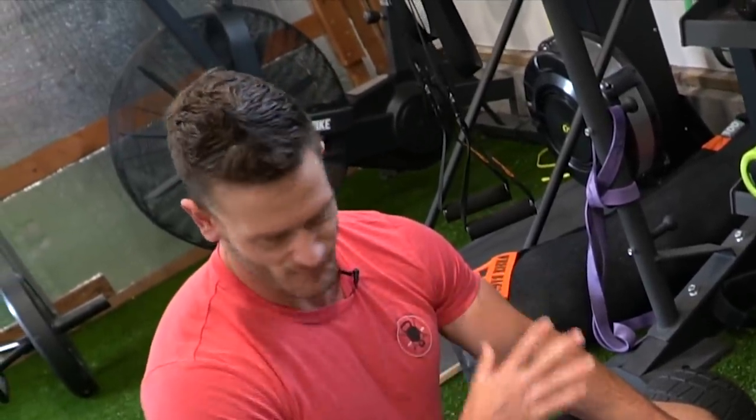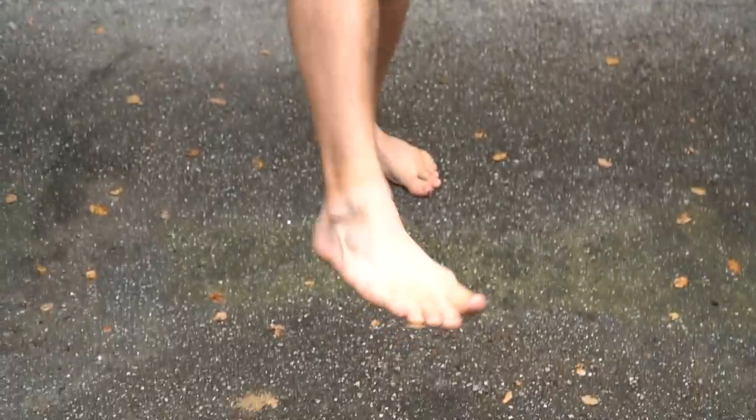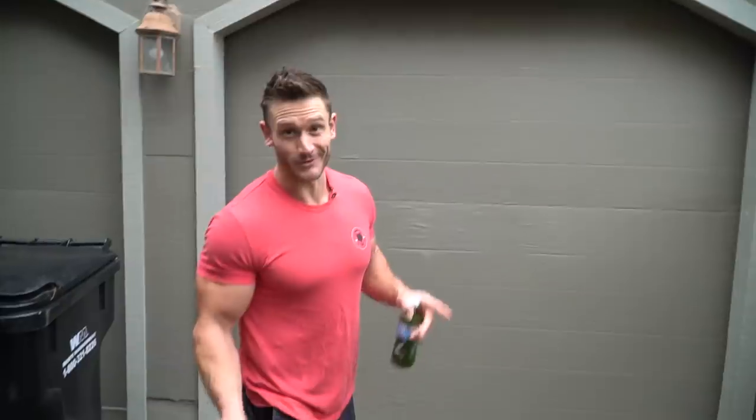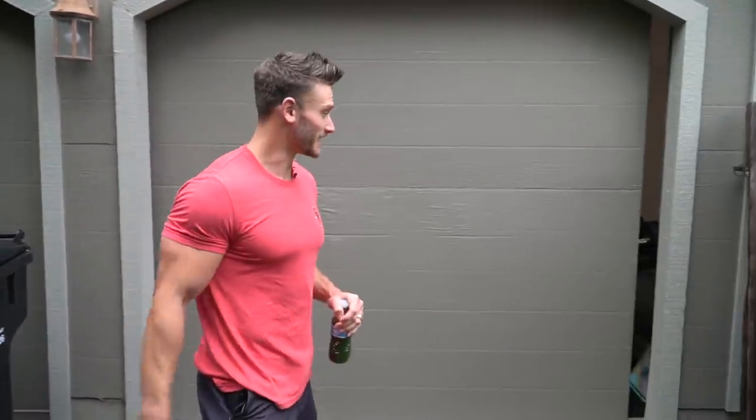If I had to have one piece of equipment and just nothing else... The best benefit about being able to work out at home is I don't have to wear any funny shoes. So we're in front of my garage. I'm going to give you a little garage gym tour, kind of MTV Cribs style. This is what I have focused on ever since March 2020 — I don't want to have to be dependent on a gym anymore. My career is dependent on me staying in shape. So let's take a spin.